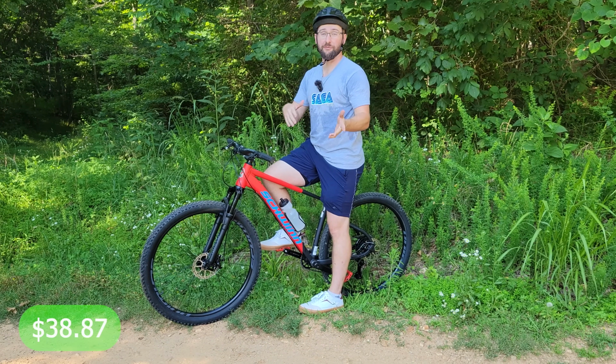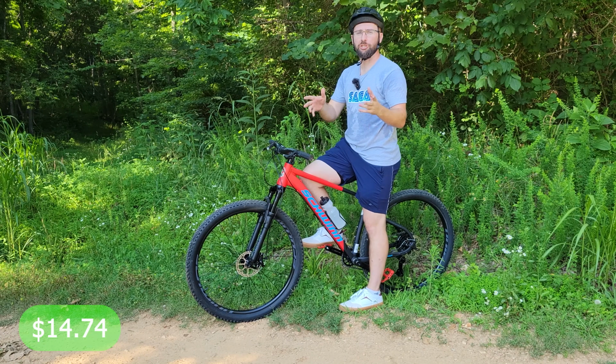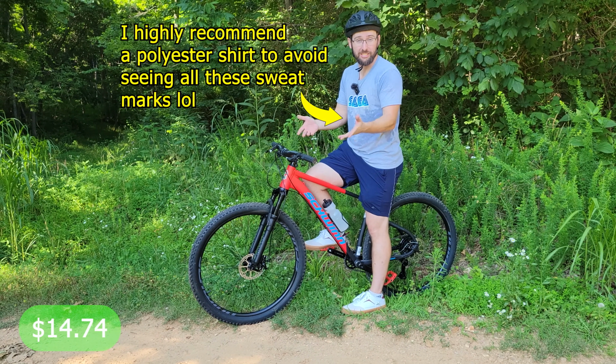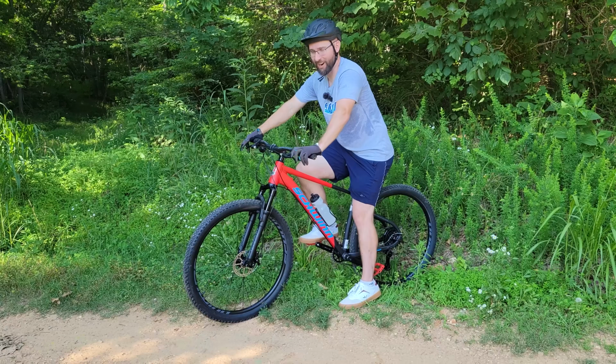And what I bought with my leftover money is some super nice gloves that I've used in the past. And then I got some chain lube. Now I noticed I didn't mention any riding gear. I'm wearing just a t-shirt and shorts, and you could even ride jeans, that's okay. But I even had some leftover money, so I got some trail snacks. All right, let's go ride.